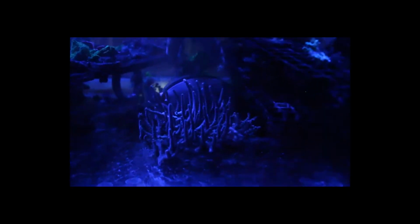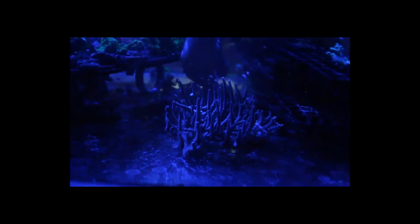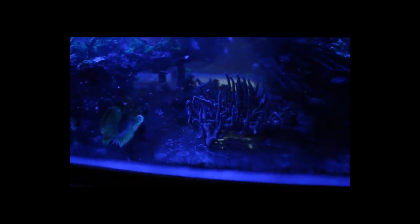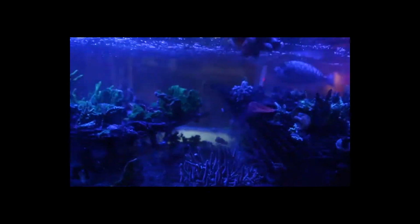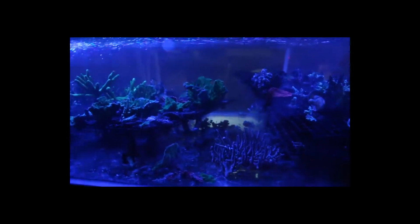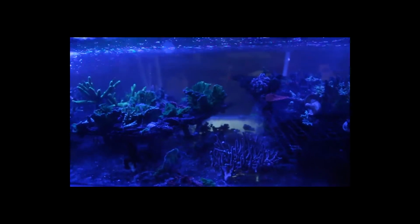Nope. I'm liking the ringside cap though. Did you start that from one major colony? No, I started frags from a tiny frag that I bought off somebody. And oh, look, there's a little more grafted cap there. It's just found objects there. It just started from a frag, and then that was growing inside the main tank, and then it just has been growing and growing and growing. And great.